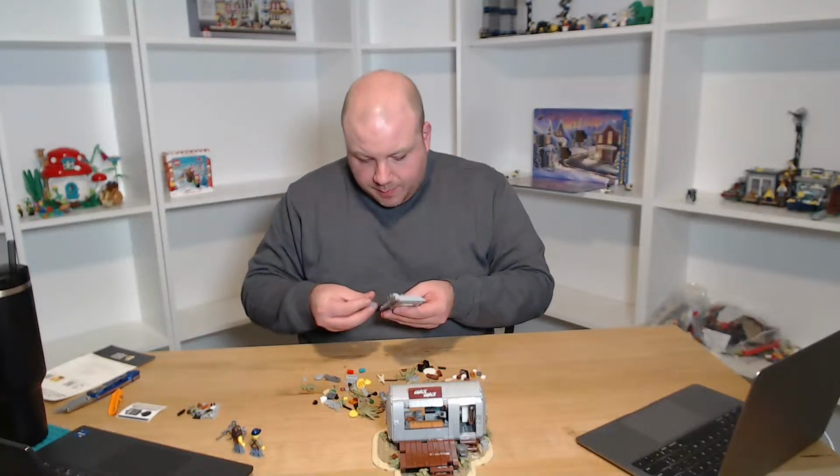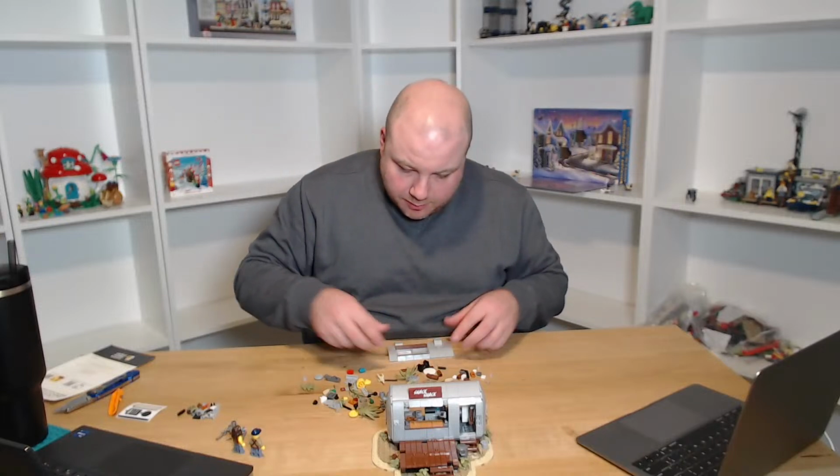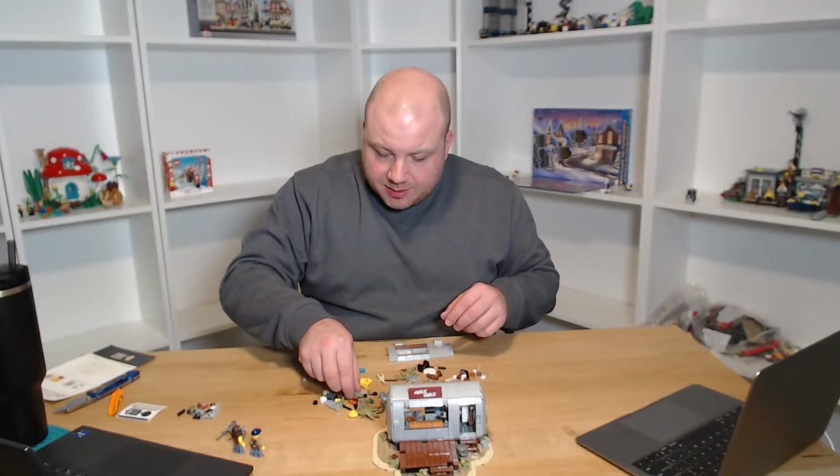So this is how the back panel is going to clip on, it looks like. Going to add our foliage here. I love this olive green color.